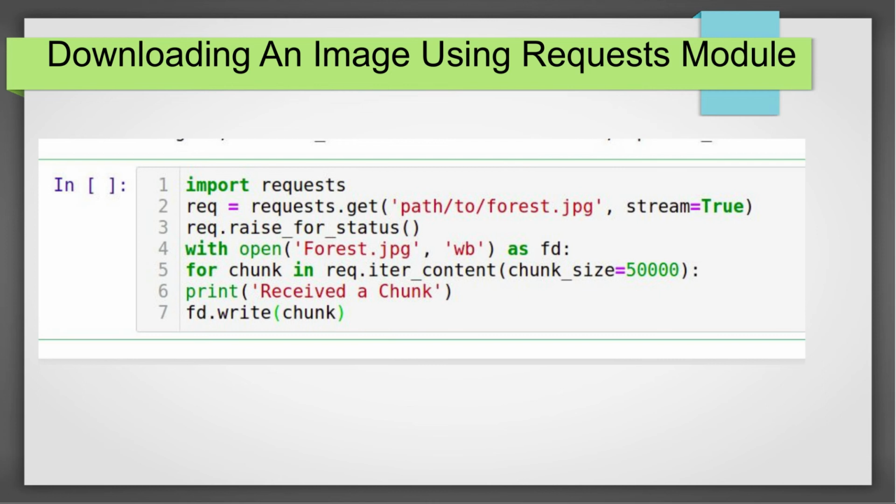Now we will learn downloading an image using the requests module, so let's download the following image using the requests module we learned in the last slide. The code that you will need to download the image is given in the slide. Please note that the path to forest.jpg is the actual image URL. You can put the URL of any other image here to download something else as well. This is just an example.